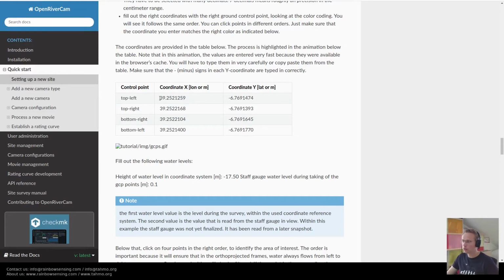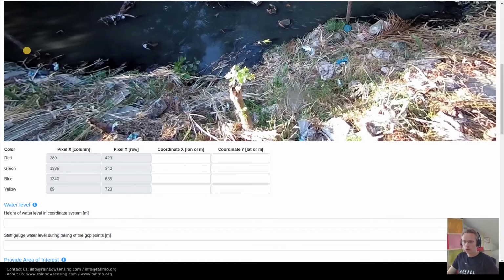So these are the coordinates I'm going to provide. So what I'm doing currently is simply copy paste those coordinates into those boxes. And it's really important that indeed you provide the coordinate belonging to the red point in here and the coordinate for the green and blue and yellow respectively in the right order.